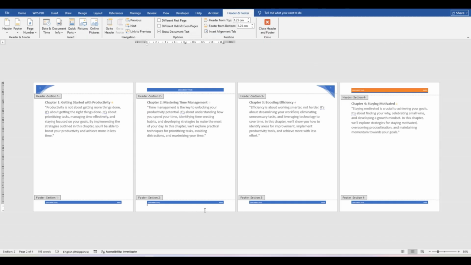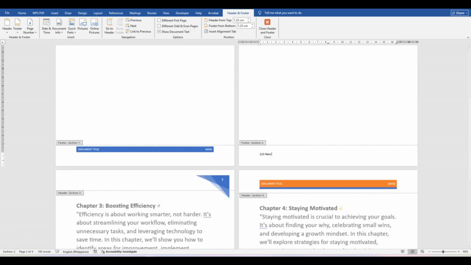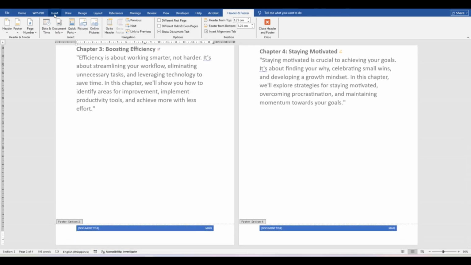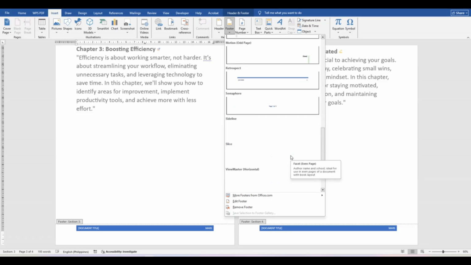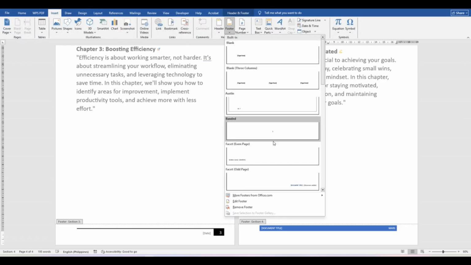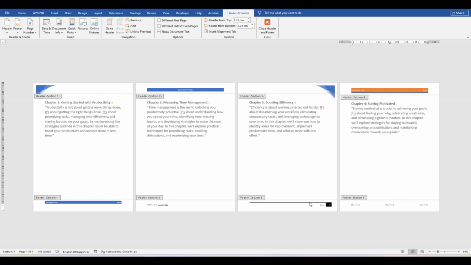So here, for example, if you would like to add something, you can delete it, and for example, you want to add an address. You would like to add an address here. That can be done since there was a section break inserted earlier. And then here, if you would like to put another style of footer, you can do it as well. So let's say you would like this one. And then here, you would like it to be a different one as well. Then you can do that too. So that is how section breaks work and unlinking from the previous format.